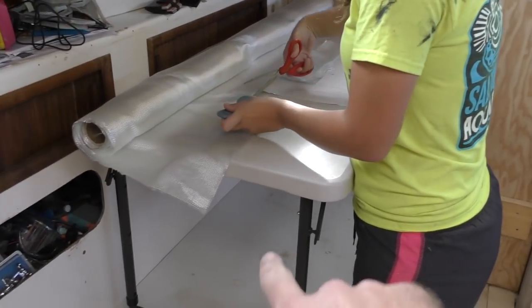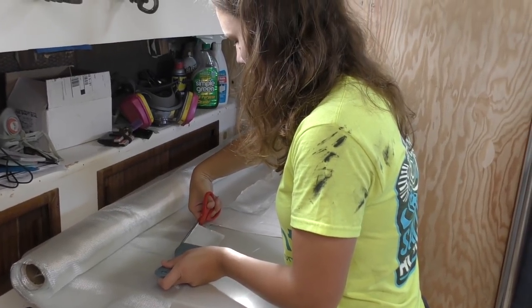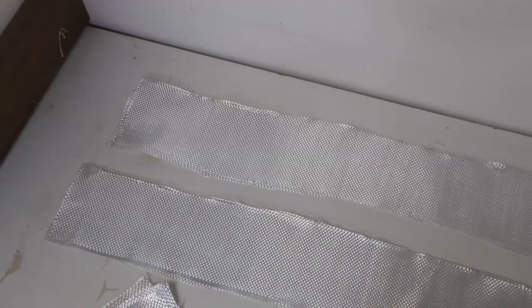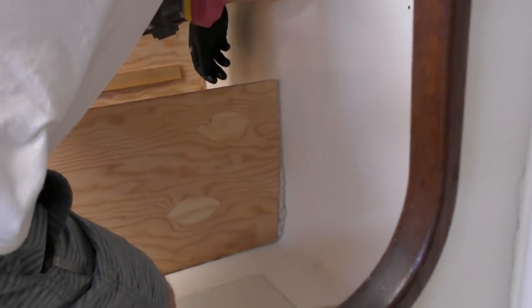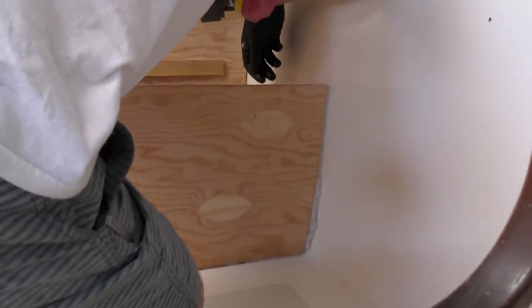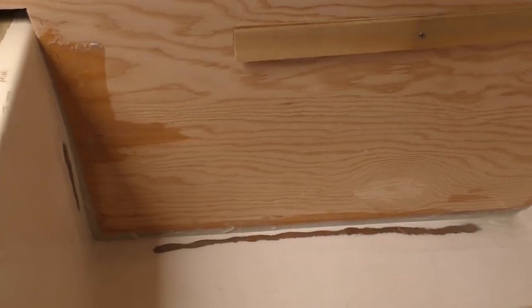We got our cutting table set up, and Randy's doing a great job cutting the 10 ounce plain weave e-glass for our tabbing. I'm over here, I'm about to start mixing up some thickened epoxy so we can fill in some of the gaps and make fillets. The glass is cut. Jordan is finishing up filling in the gaps with thickened epoxy, and then we can get started on tabbing. We're filled in on this side.